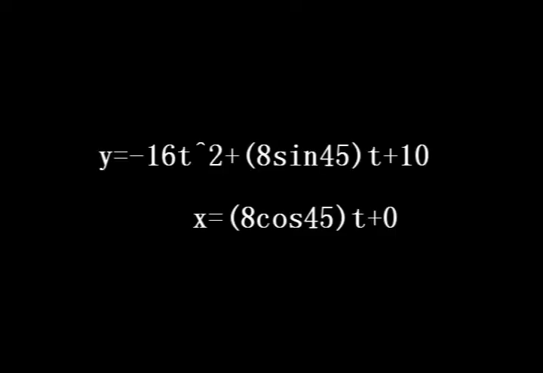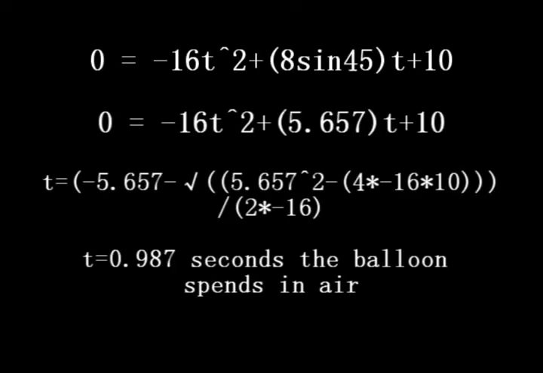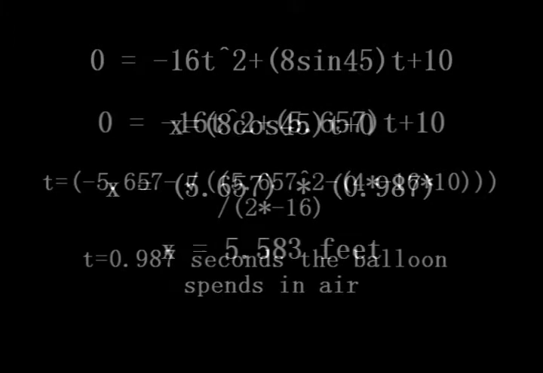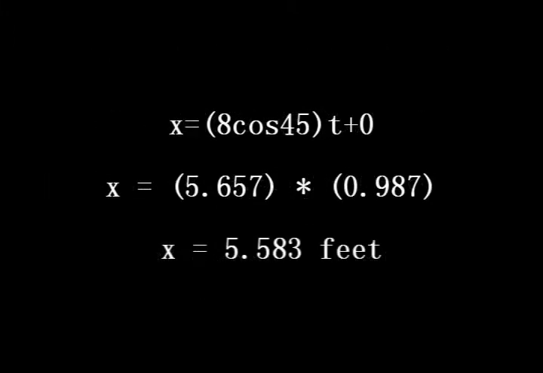In order to find when Gabe should throw his balloon, we must first figure out how far away it will hit Taylor and how long it will take to get there. So once we plug in Gabe's values of velocity and angle for the y and x equations, we get this. Then set the y equation to 0 and evaluate to get the time. Then plug in the time for the x equation and evaluate to find the distance the balloon traveled.